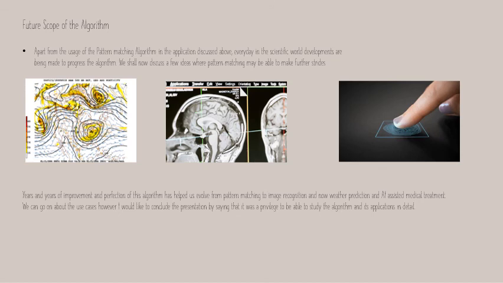The third picture we have is of a fingerprint. Don't you think our fingerprints are just patterns? When a fingerprint is taken for a certain person, we are just comparing the pattern on our fingerprint to a certain pattern that is stored in a machine. Pattern matching plays an important role in security processing as well, and we are just hopeful that over the years we can be more efficient while securing our systems and protect our data from breaches. So pattern matching plays an important role in cybersecurity as well.